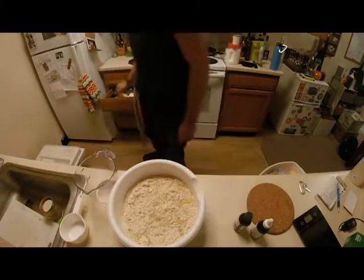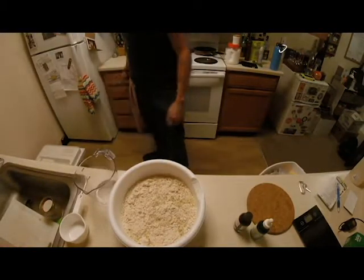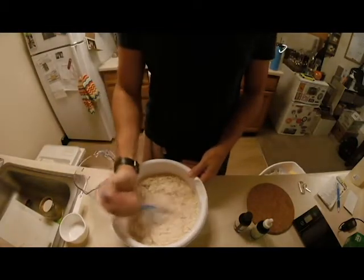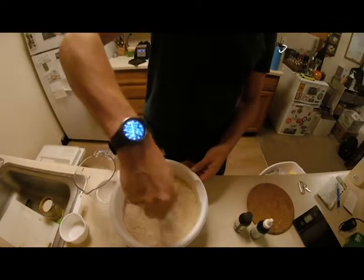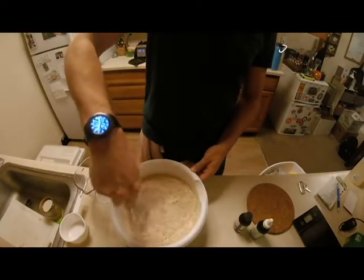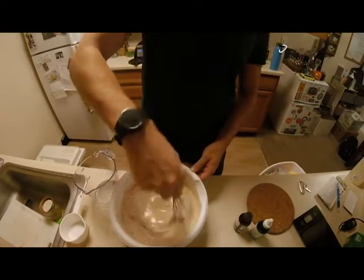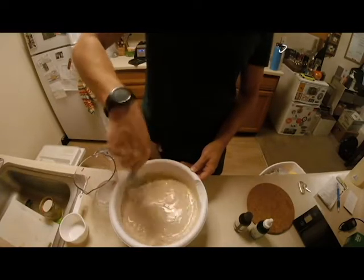Alright, and grab a whisk. I hope everybody has at least one of those. And we'll just start whisking away. Now this recipe is actually really basic and very easy. I wonder if... No, I'm not going to do that this time. Next time I might add in some protein powder. I don't know. We'll see. Make them super protein pancakes.